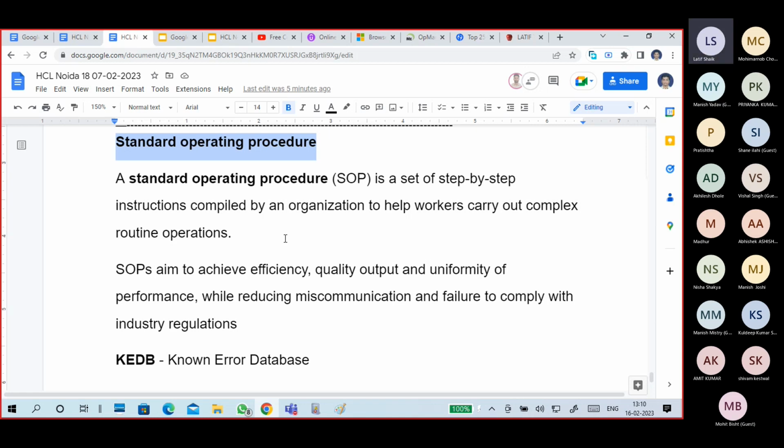Because of this SOP, if you follow the standard operating procedure, you can achieve better quality and efficiency, a better quality output, without any confusion.